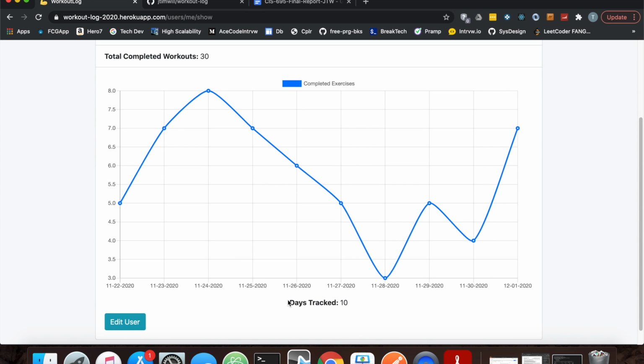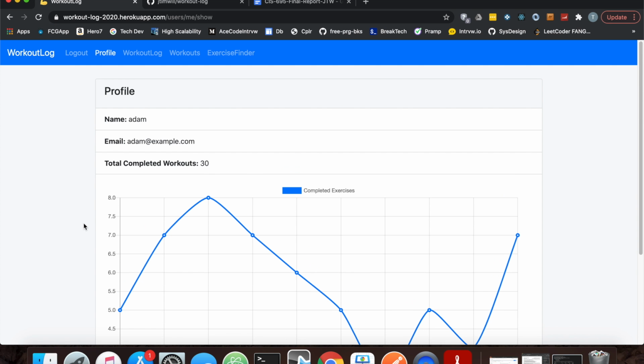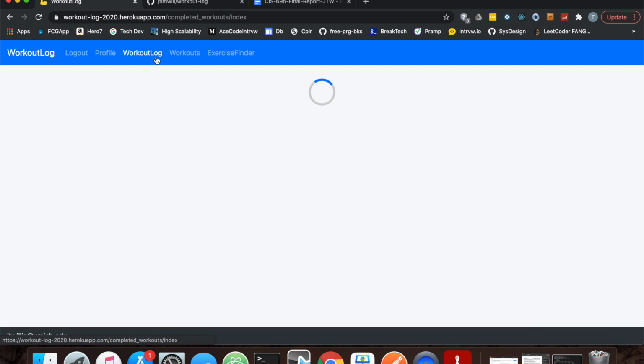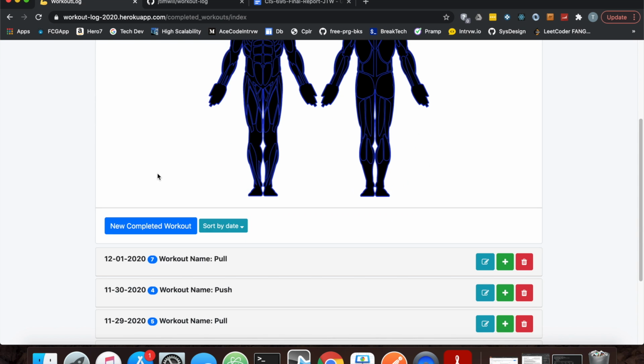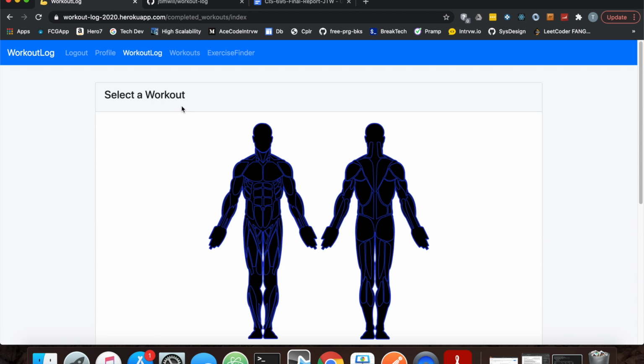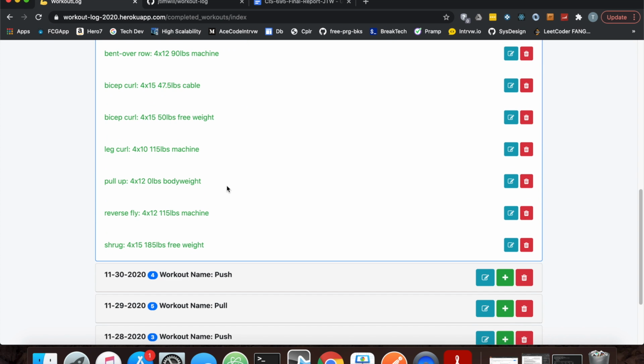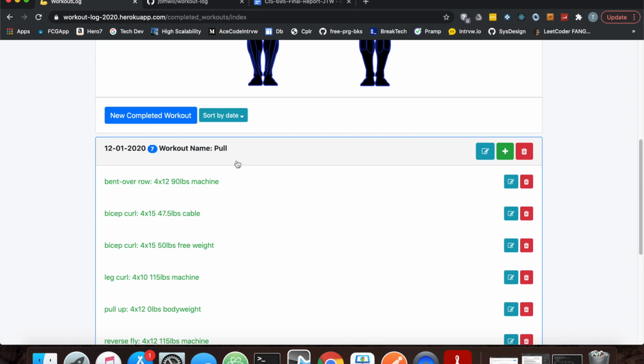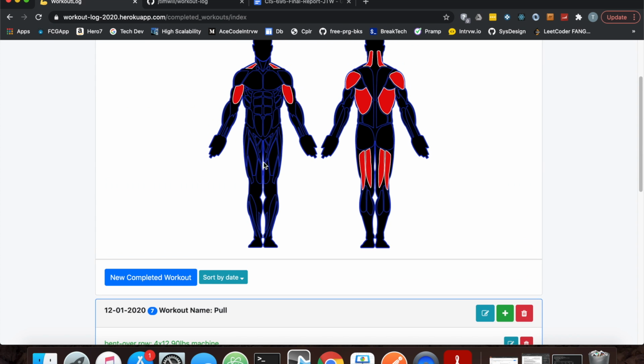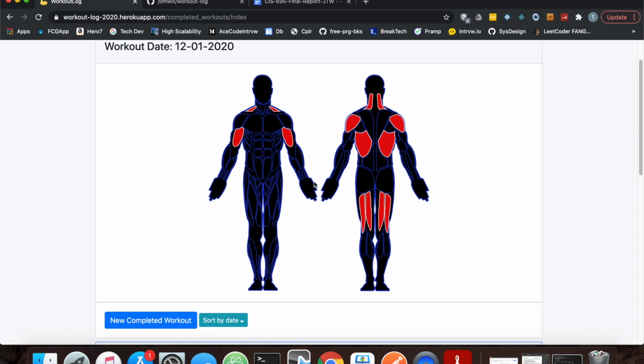And so if we take a look at the workout logs, then we can see that they have more complicated workouts. This pull workout, for instance, has 7 exercises, and it targets mostly the exercises on the back of your body.